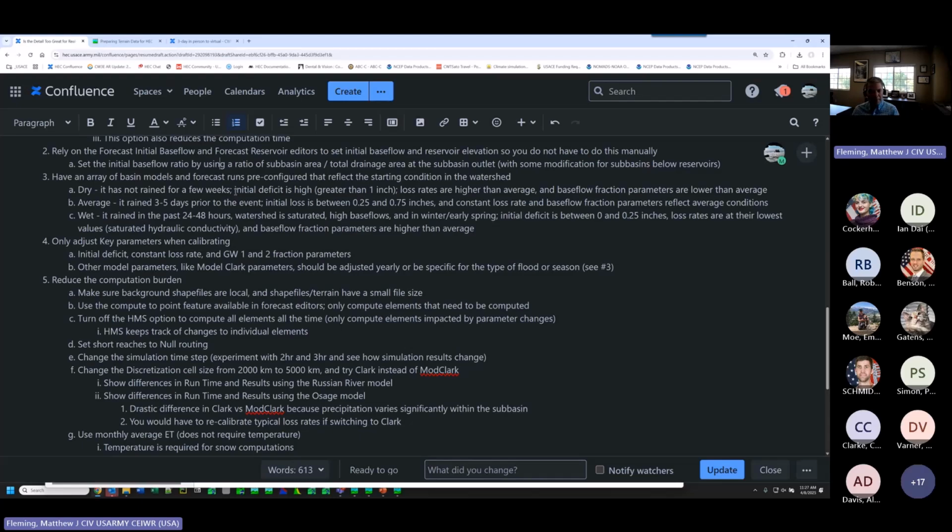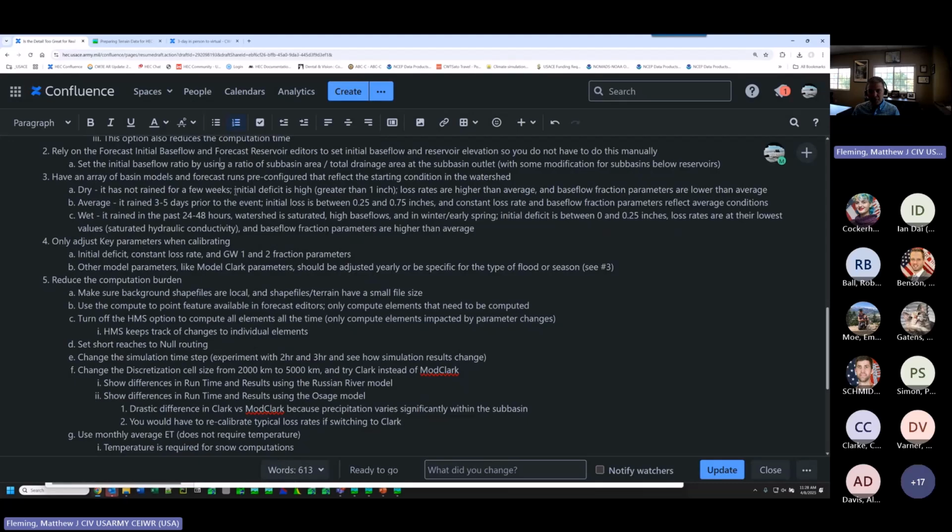So you could have that basin model ready, and anytime the conditions in the watershed reflect those dry conditions, you just select that forecast alternative from HMS whenever you choose that forecast run from the CAVI for the forecast. It's going to save you some initial time, instead of having to go through all the basin models or all the zonal adjustments to get those initial conditions set properly.